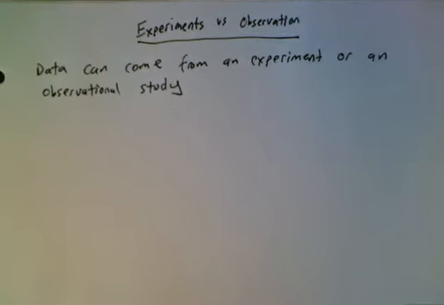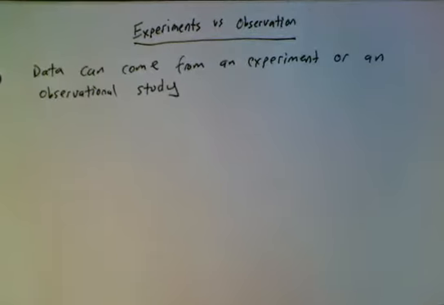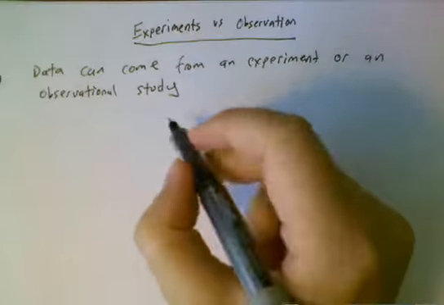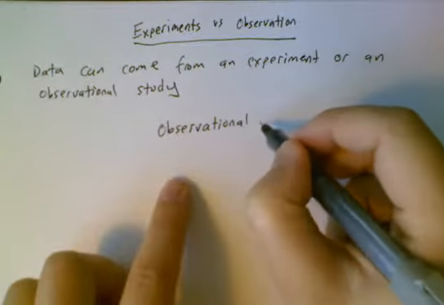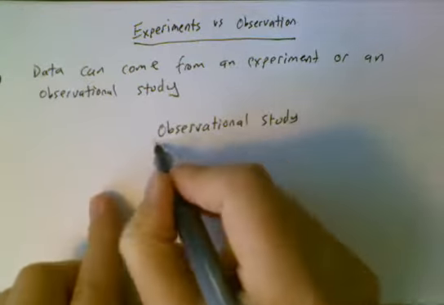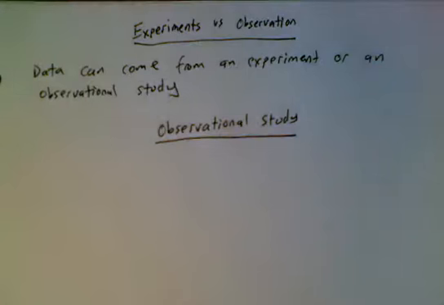So let's talk about what those two things are for a bit. So an observational study just means that we're going to observe and measure individuals without changing what happens to them. So, for example, we might survey 10th and 11th graders at the end of the year about how much bullying there is at Wilson Prep. We aren't changing anything about them, we're just gathering data based on their experiences.